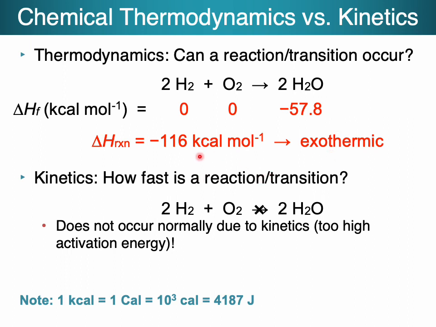Another important aspect of chemical reactions is kinetics. Kinetics basically asks the question how fast a reaction or transition can occur. Sometimes a reaction can be exothermic, releasing energy ultimately, but it may not occur at a noticeable rate in the environment because it has some kinetic constraint. For instance, maybe the activation energy is too high. So without some catalyst or some spark, so to speak, to overcome this high activation energy to begin with, even an exothermic reaction cannot occur very readily in a given environment. So kinetics is really about how fast a reaction can occur.